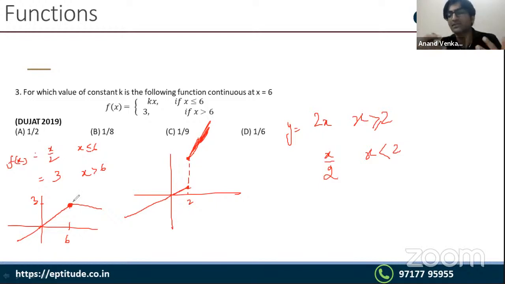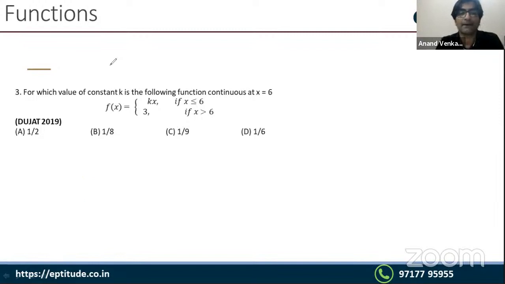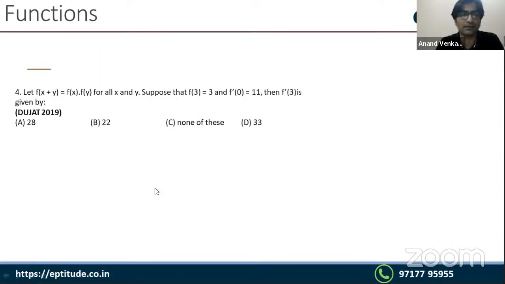Yeah, so I guess it depends on where you apply the test of continuity. Do you check it at x equal to 6, or do you check it at x equal to 5? Right? If you check at x equal to 5, x equal to 4, it will be continuous as well. All right, I hope that explains things to you, Arhan. I am going to move on to the next question now.